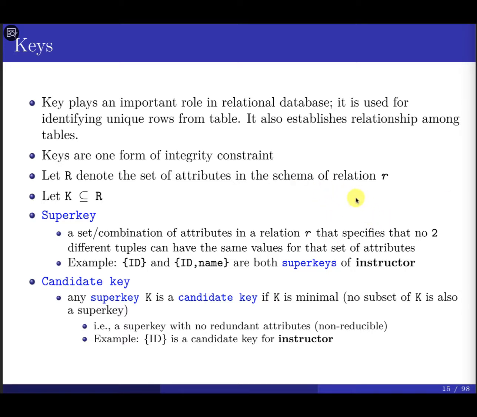So here, I need just to talk about the super key. What do you mean the super key? With the set, when I say set, combination of one, two, more, whatever number of keys or set of attributes that can uniquely identify any tuple of this relation. What does that mean here? There is no two tuples in this instance of this relation that can agree on the value of the set of attributes that are specified. So I call this one a super key.